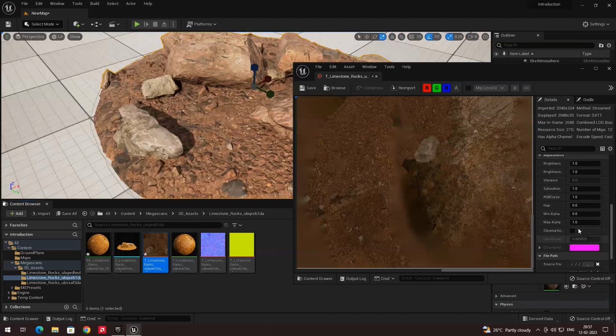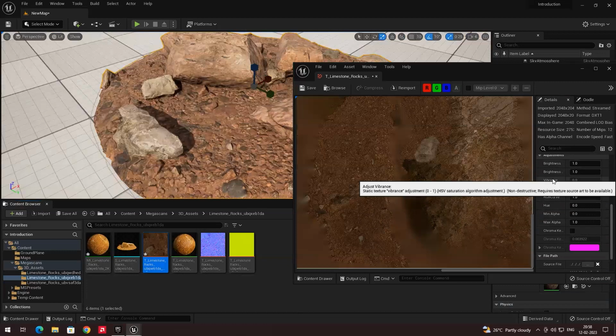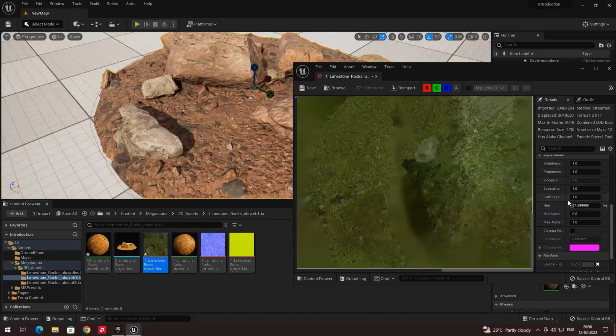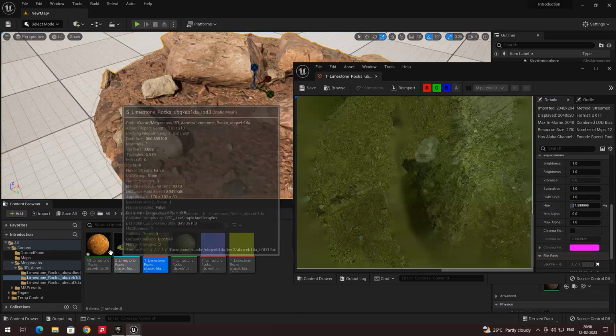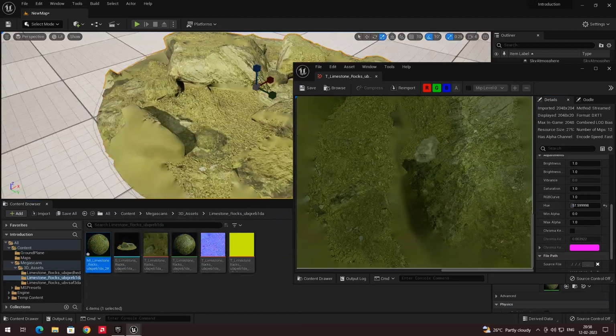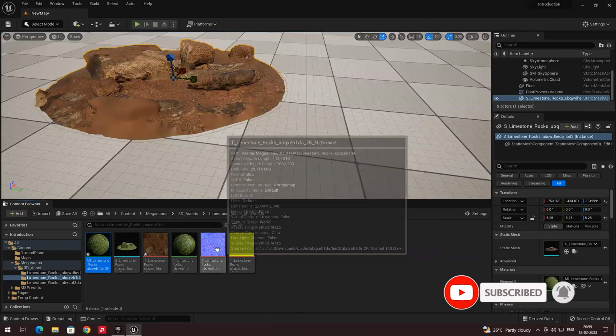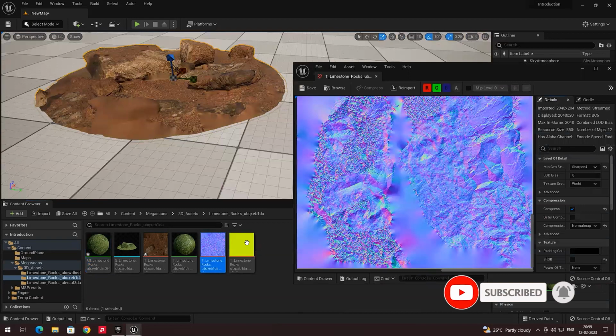There are a lot of options to be changed here, and this depends on the environment where you're placing the model. According to the environment, we can change all these values. Also, we can change the color of these textures by using the hue. See, it's going to be changed here. If I click on save and reapply this, you can see it has changed the color of this material. And we can also change properties in the normal map and the other texture too.